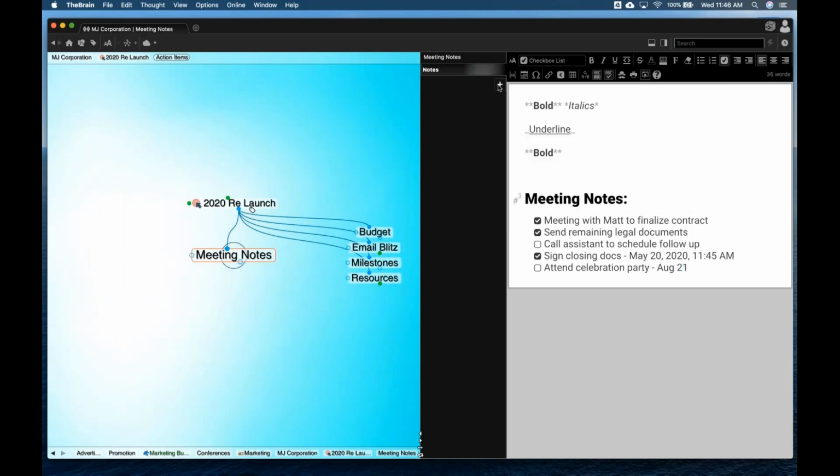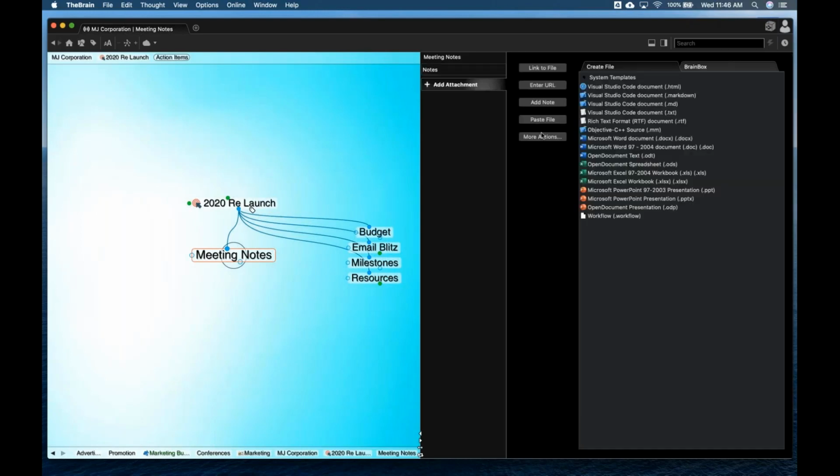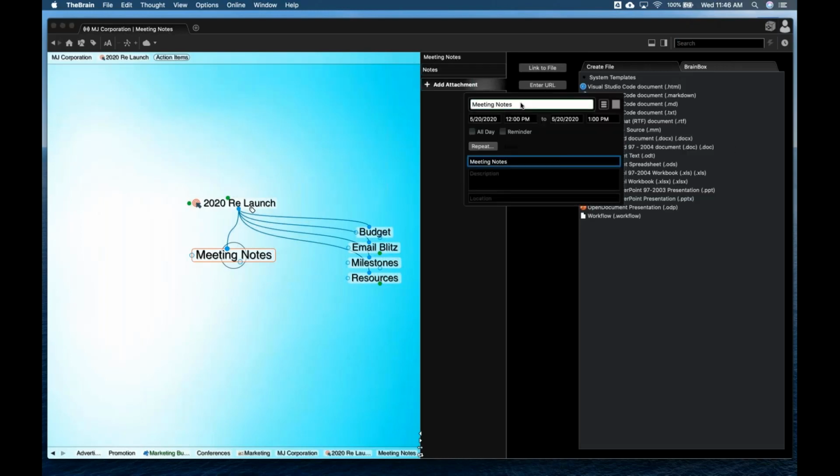So there are a few different ways to add an event to a thought, but I believe, in my opinion, this is the quickest way to do it. So you click on the add attachment, more actions, and then you have a create event option here. And we're just gonna go ahead and create an event and say, attend celebration party.